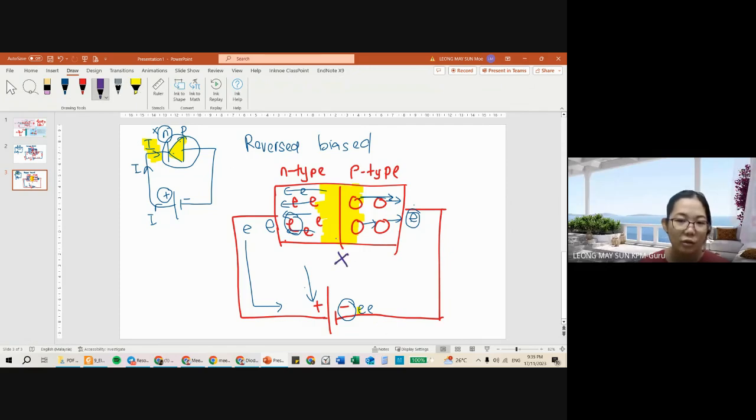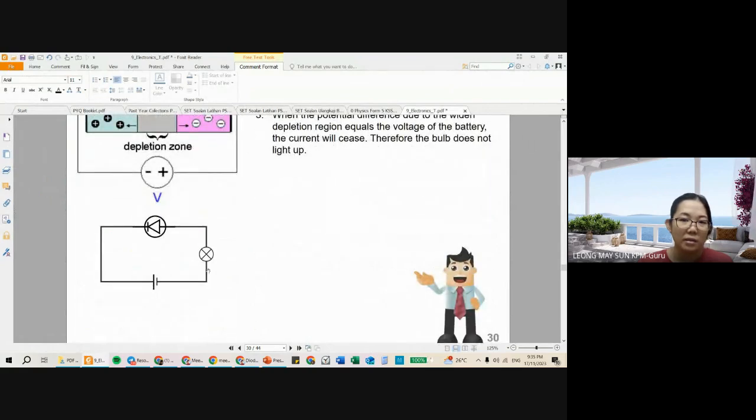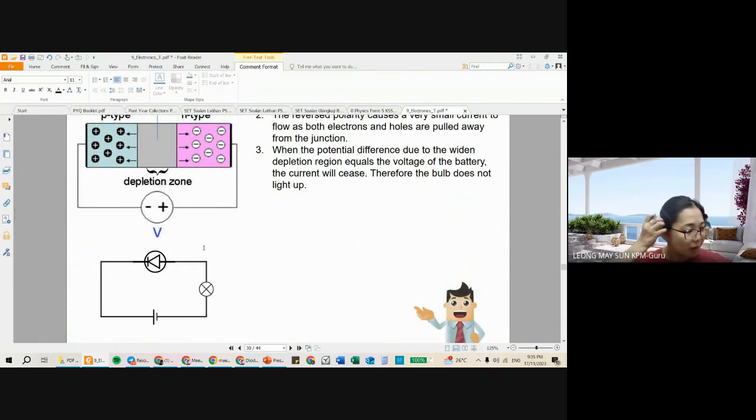Hence, when there are no electrons moving through the boundary, this particular yellow area is known as the depletion layer. The depletion layer is whereby the resistance is high and it causes the current to reduce. It reduces the electrical conductivity. So that's how a reverse bias happens. That's reverse bias and forward bias. If you put a light bulb in reverse bias, the light bulb will not light up. So reverse bias and forward bias, you guys okay?